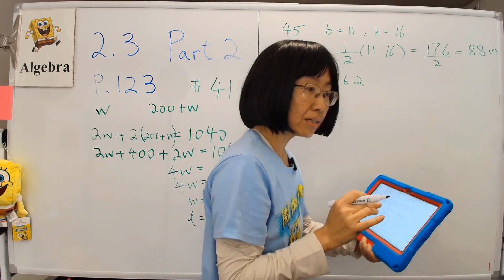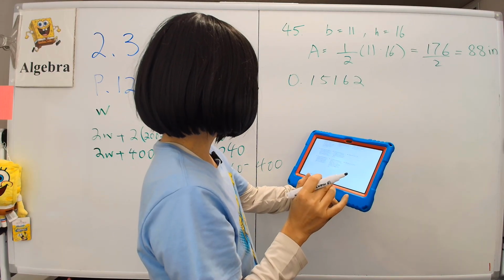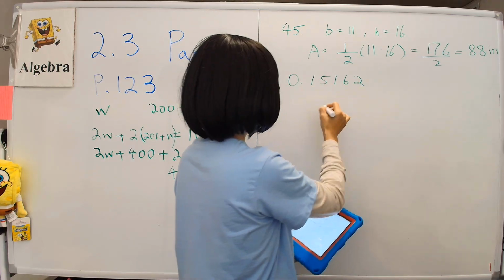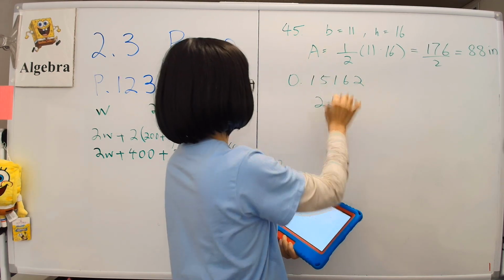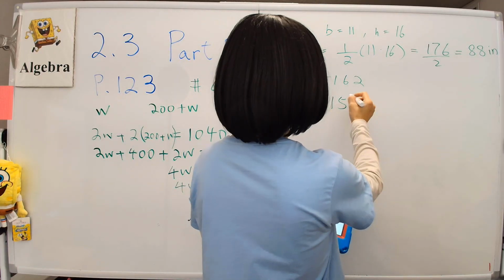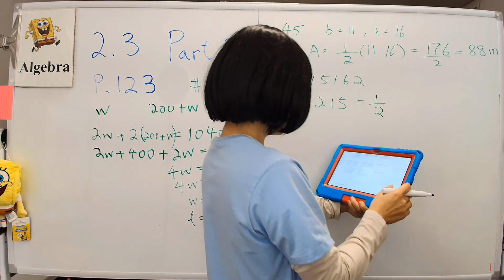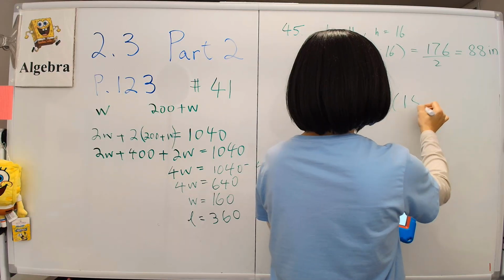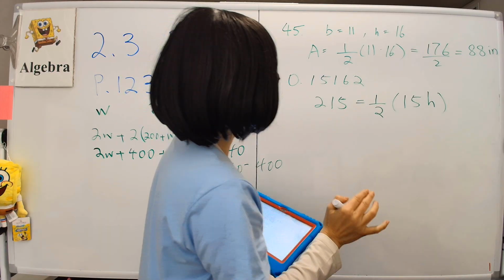But otherwise, we are doing the same thing, I believe. So we have a triangle. We are given base and area. It's not quite the same. So now this time we know what the area is. The area is 215. I am following this formula here. The area being 215 equals 1/2. We need to find the height, but we know what the base is. Base is equal to 15 times the height, which I will call h. So then here's our formula, and we need to calculate h.